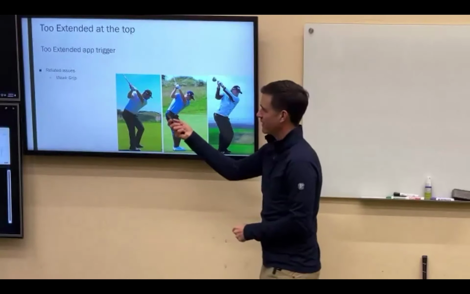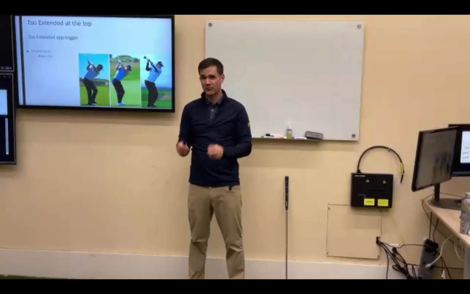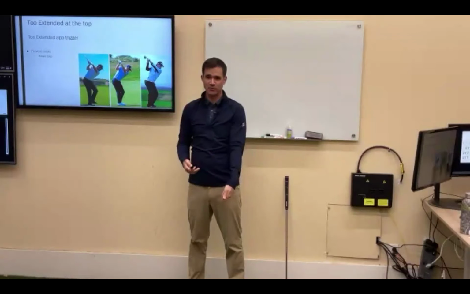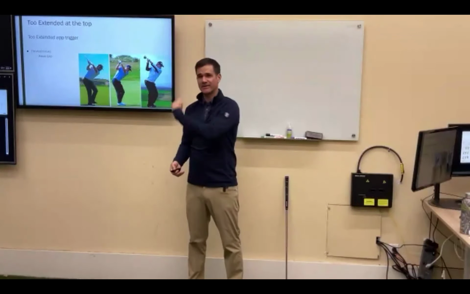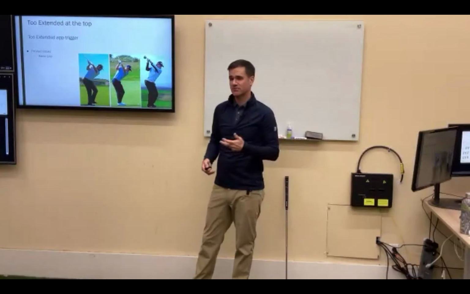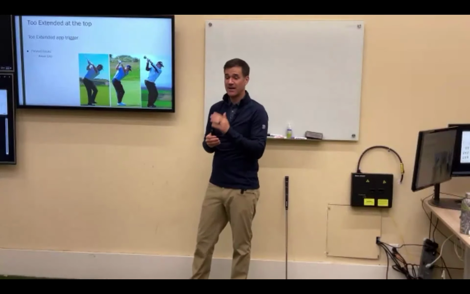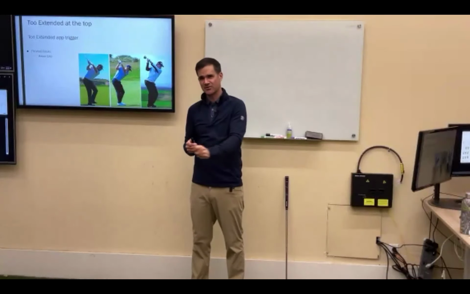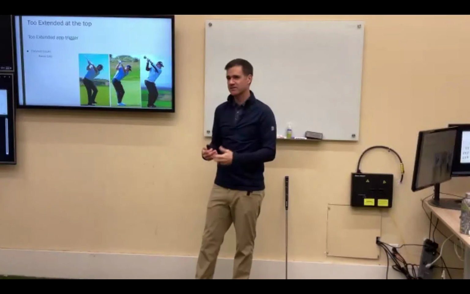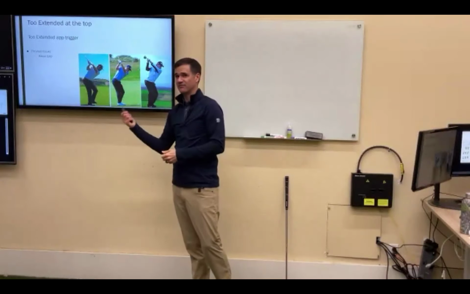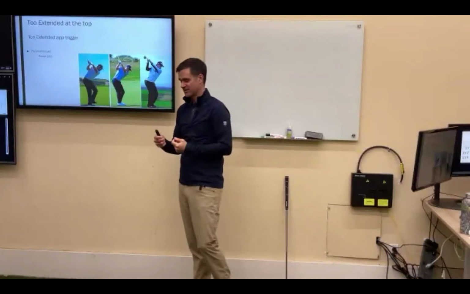Now, one thing that the app will trigger is if you have a weaker grip on a certain percentage of your swings, then oftentimes you're going to be more likely to get into this extended position at the top. So it's just going to recommend that you take a look at your grip. Now remember I said as long as your grip is consistent and you're moving it into an appropriate position to match what your body is doing, that's probably okay. But if you have a weak grip and a flip and a slice, it's definitely something I would consider working on.